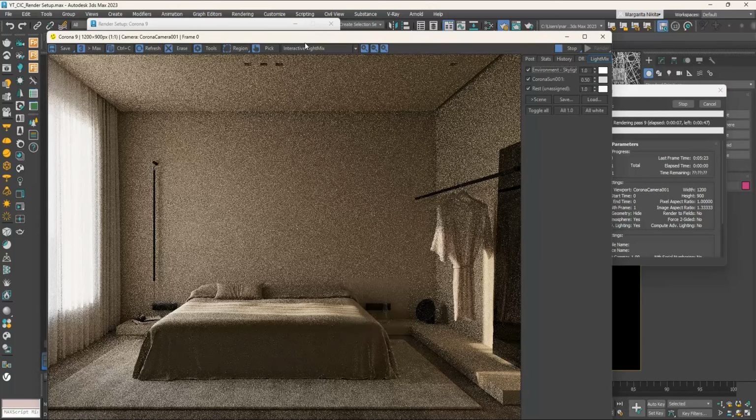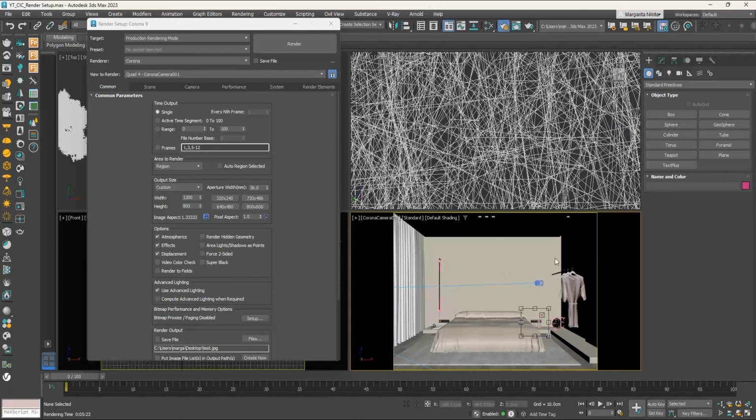The area outside the box remains untouched and Corona only renders the area inside the region. So, Region can save us lots of rendering time when we test specific areas of our scene where we don't have to render the whole viewport. When Region is enabled, actually when this rectangle is enabled, if we try to select objects in the scene, we can't. We are locked to this rectangle to only adjust its size.